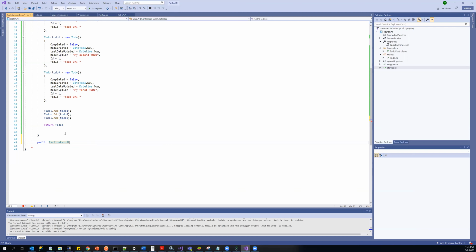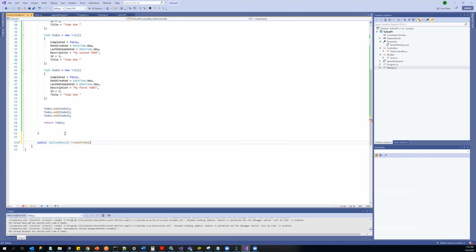It's just going to be the status code only that we're returning, and the method will be CreateToDo. Now when I say CreateToDo, think about what will happen here. If I want to create something, am I not going to have the details of what I want to create? Definitely I will. So this CreateToDo will take in a ToDo object.